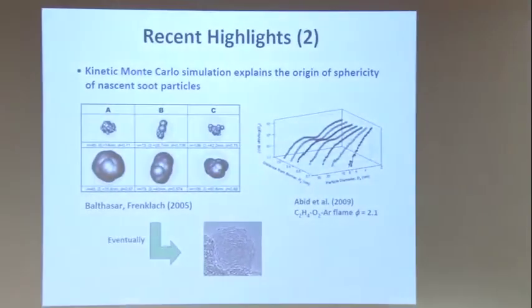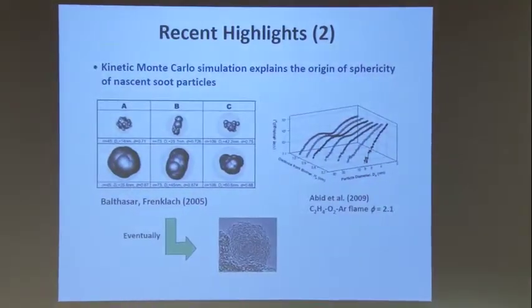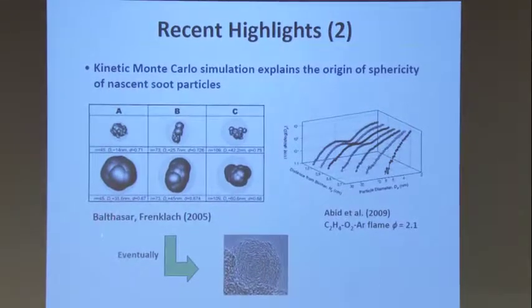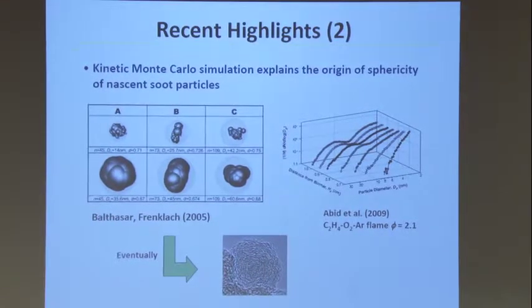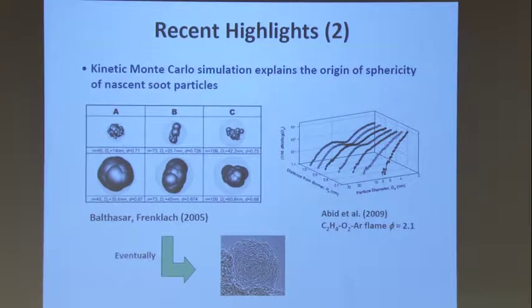So here's one example. This is one from Balthasar, who was one of the students of Marcus Kraft, and Frank Locke worked together, and they could see why when you observe it, you always see little balls, perfect little spherical balls. And how the heck do the atoms know they're supposed to arrange themselves in little tiny balls? The balls are always about the same size, always like 30 nanometers diameter.